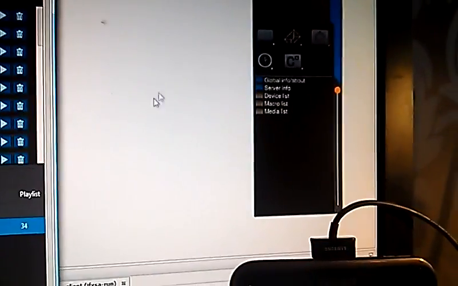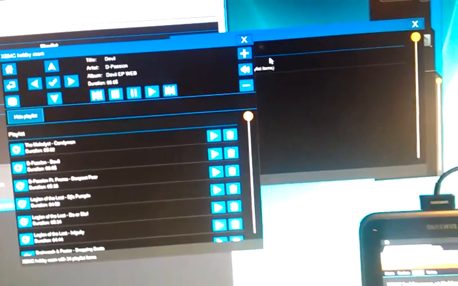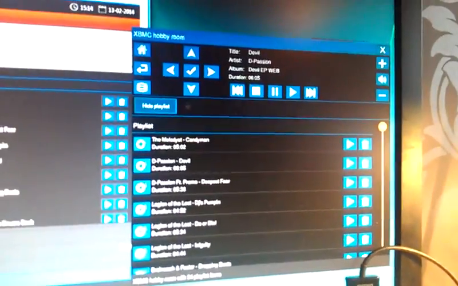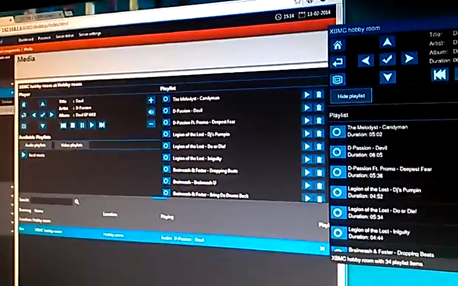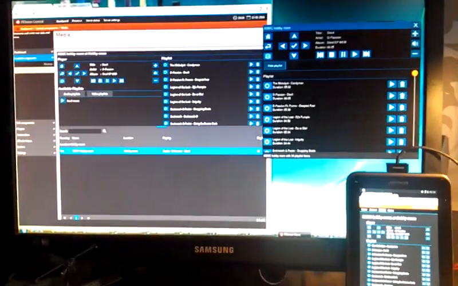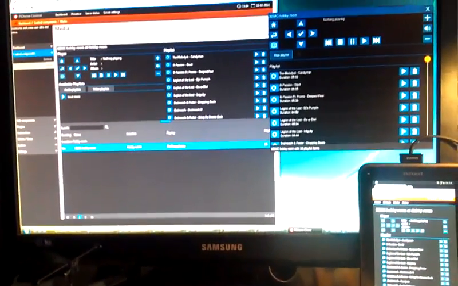And also here in the client, I will open it, media, and showing the playlist, put it over here. So what I will do right now is I will stop it on the tablet, and then you will see that it will also be stopped here in the JavaFX client and on the web interface. I hope I can get it all at the same time. Well, you can see it changing.